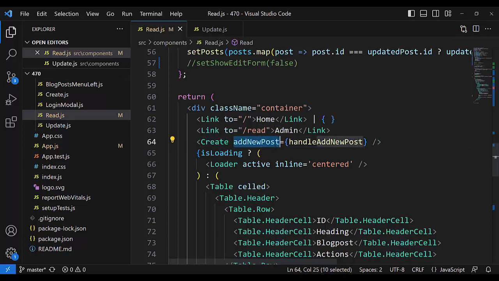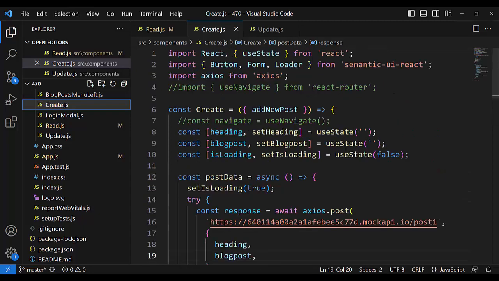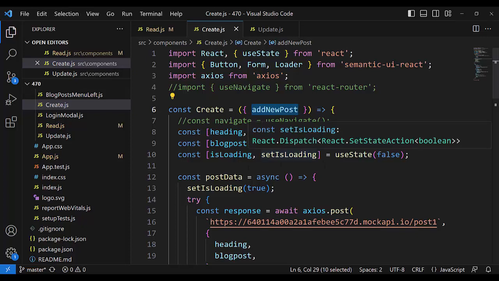And let's go see what happened in create post. Look at that property coming, add new post, in curly brackets in the parameter of the arrow function.